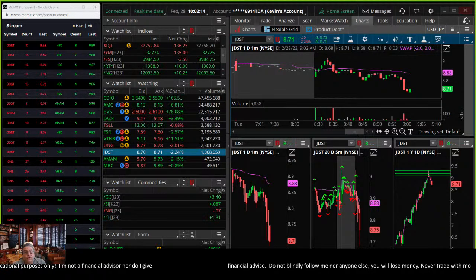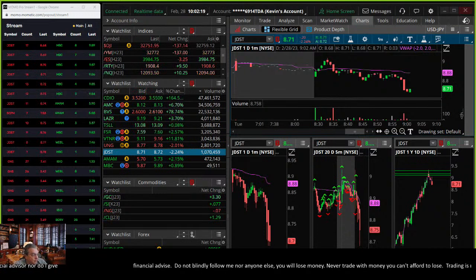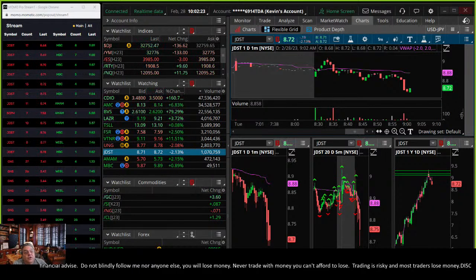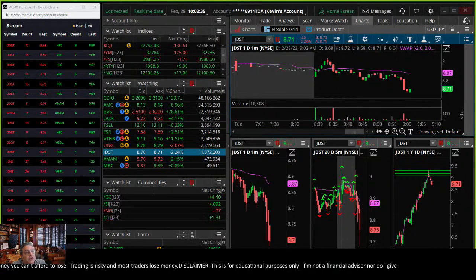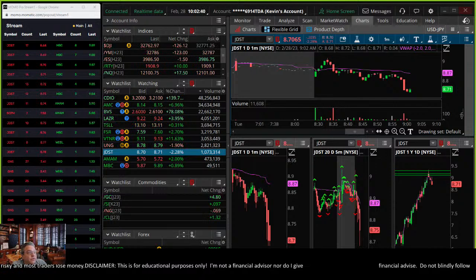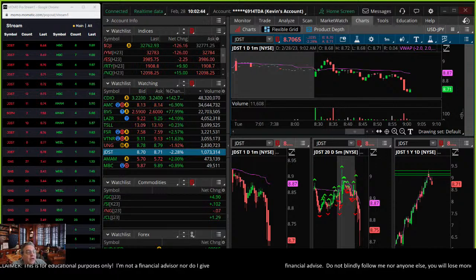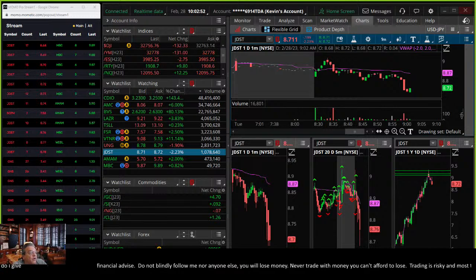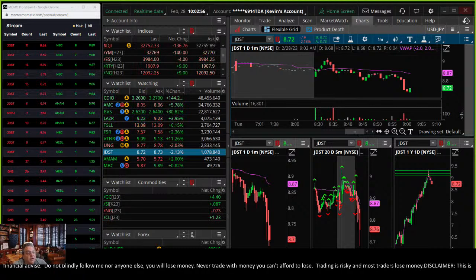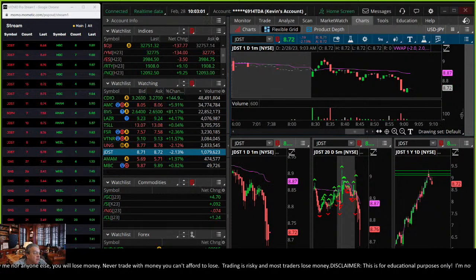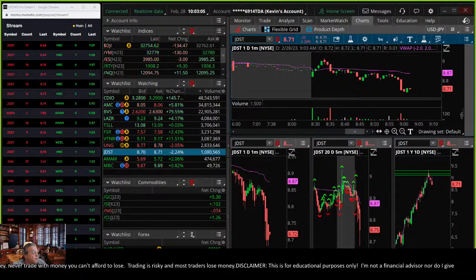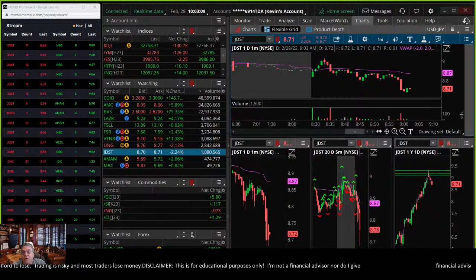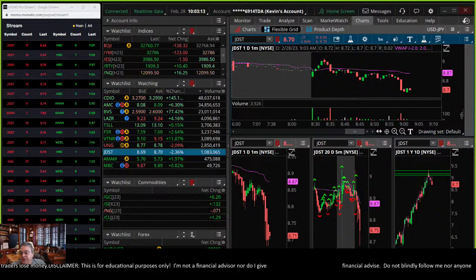And once again, remember, when you're trading, if you're new to trading, never trade in a live account until you can prove that you can do it. So you always want to start with a simulator or what they call a demo account. Do that first. Get a method of trading, prove that you can do it before you put real money in. Once again, I am not a financial advisor. This is for educational purposes only. I'm just showing you how I trade. I do not recommend anybody trade any particular stock or commodity or any instrument. I do not trade for other people, nor do I recommend that anybody trade any of the stocks or commodities or anything that I'm trading here. Also, keep in mind, whenever you're watching us on YouTube, there is quite a bit of delay. So do not follow me or anybody else blindly. That is a losing strategy, all right?